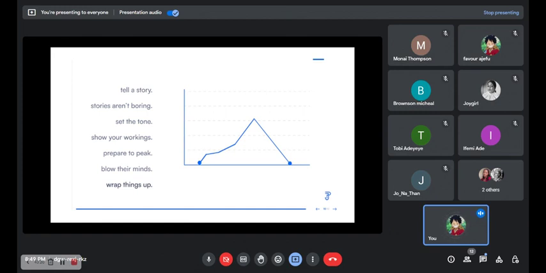And then after that, you show the aftermath of all your stress, the aftermath of all your hard work. You prepare their minds for what they are about to see. You make them long for it, and then you blow their minds with your design. You compare side by side. If it's a redesign, you compare side by side. This was what was there before, this is how it was fixed.